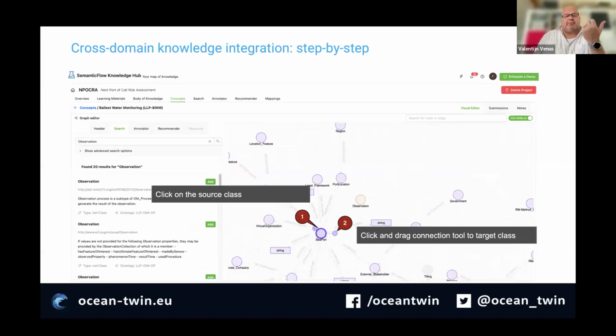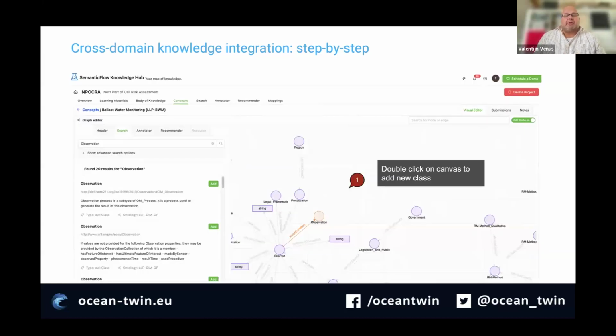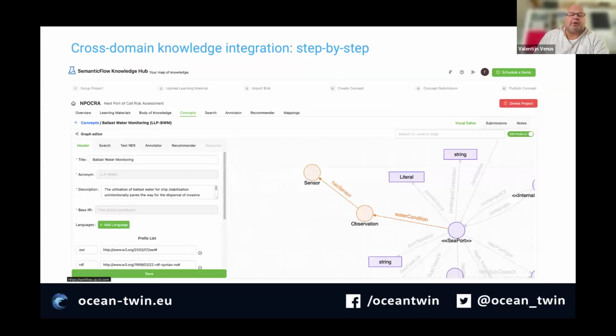And there's also an option for you to learn how to align your data classes of your own data model to the ocean information model in particular. And I will give you an example in the recording. So here you see also Seaport has weather conditions, but it also has water conditions that might come from an observation. And that's actually a class from the ocean information model that we pulled in here. And that observation is coming from a sensor.